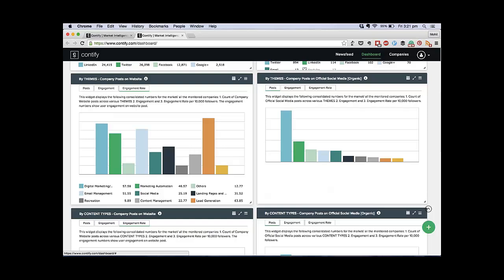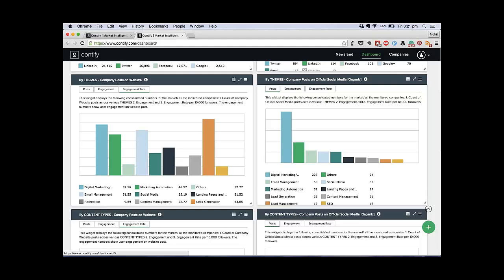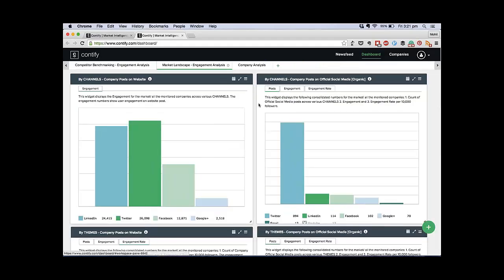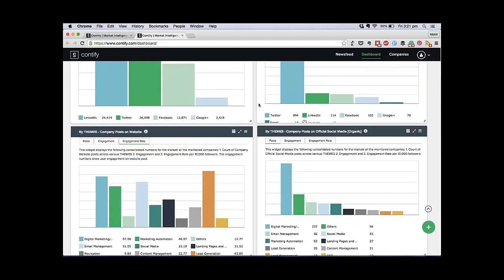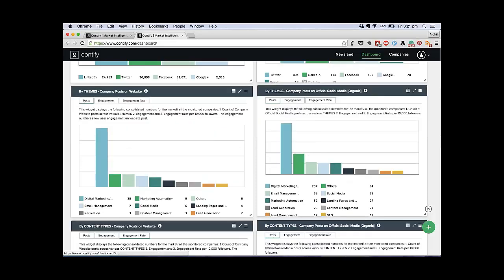So the important part is not just to look at the content in terms of the overall analysis, but if you would like to see the actual content which is being generated, we can click on this. We should be able to go deeper and look at the actual content being published by our competitors. It's very important that we can click through and actually see how the content looks when we say marketing automation.